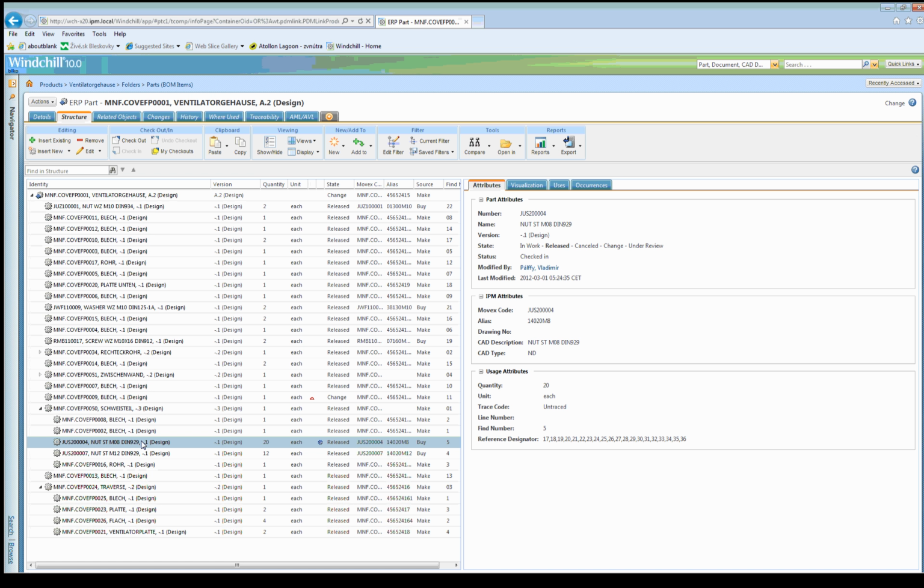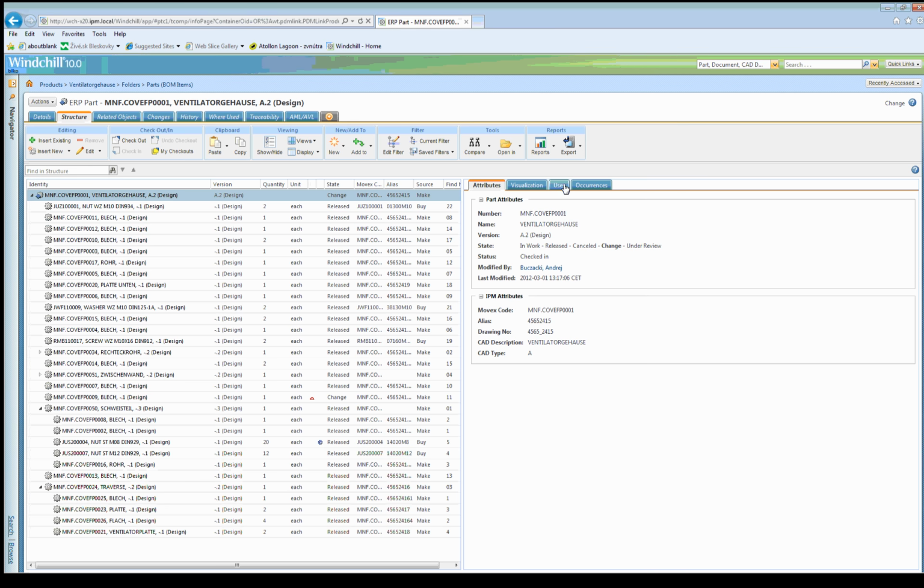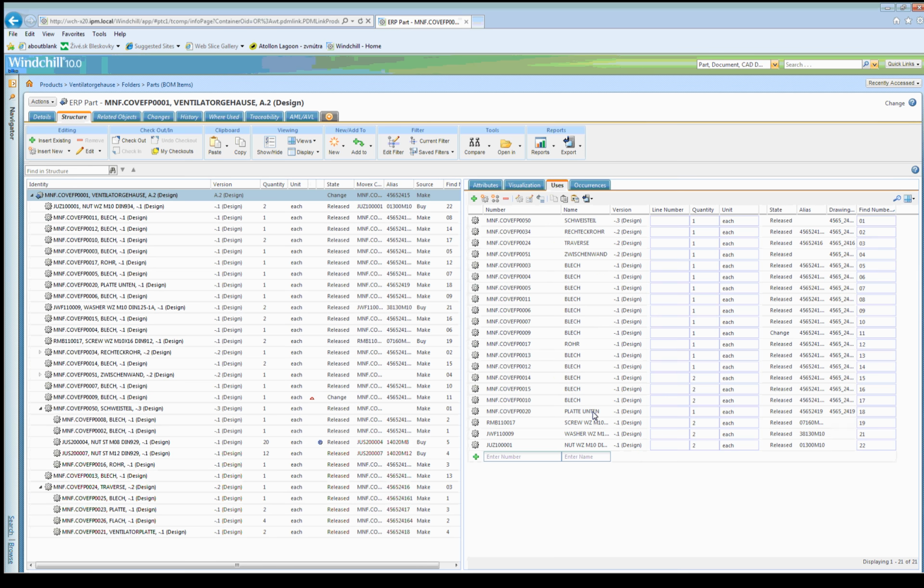Alternate means that the object can be replaced by the replacement object in every product structure in the database, and substitute indicates that the object can be replaced by the replacement object only in this actual or this current structure.